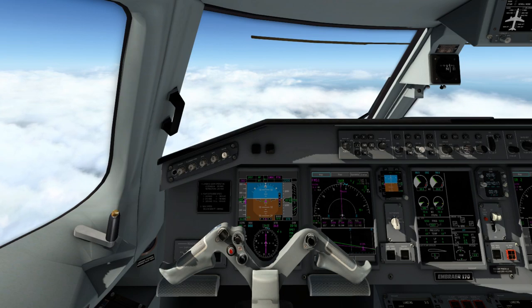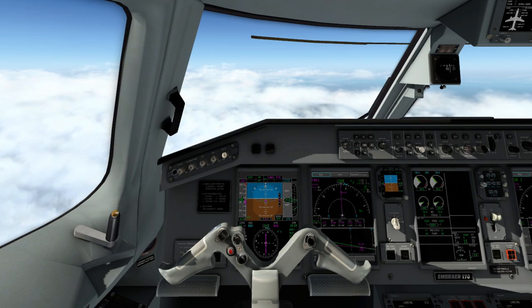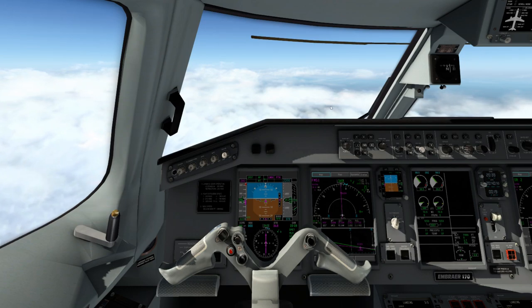Orlando has a long runway that we'll be landing on, so I'm not too worried about my auto brake needing to be medium or high. I wouldn't recommend high unless you're screaming down with a very short runway — like 3,000 or 4,000 feet. Generally I keep it on low and I haven't had any issues stopping in time. Reversers work great on this aircraft. All we're going to do now is manage our aircraft on this descent, manage our speed, and every now and then pop out speed brakes to bring us down to our descent speed.